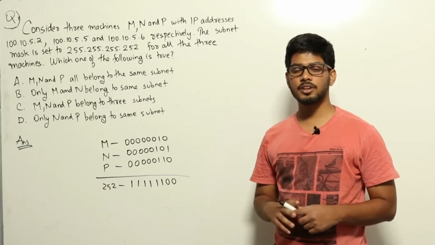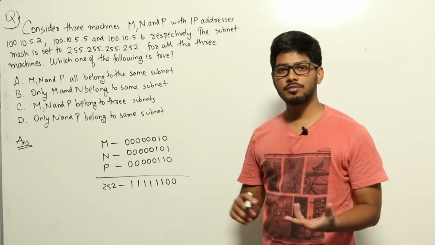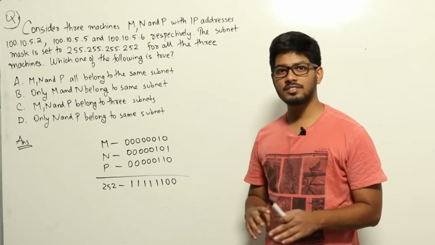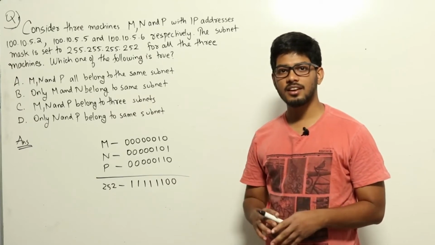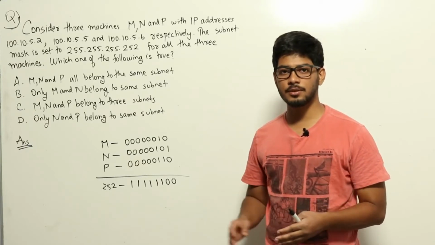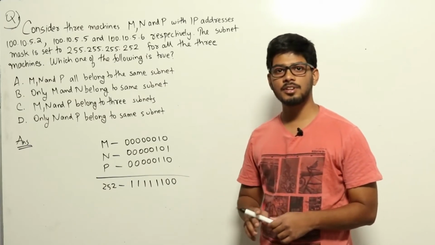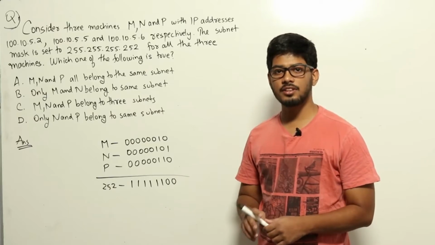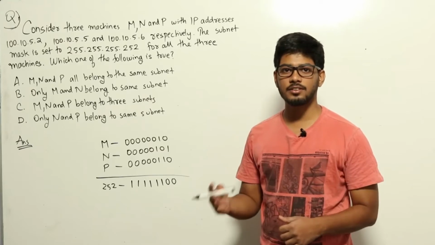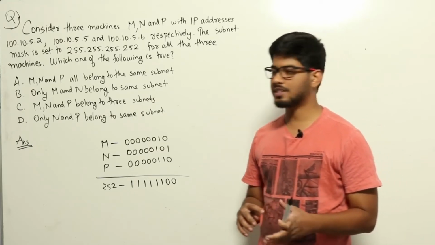So this is a question from computer networks topic regarding subnet masks. How a router finds out which network a given IP address belongs to is that it will do the bitwise AND of the given IP address with the subnet mask, and whatever value it gets, it will compare with the network ID of each of the networks that the router knows. If the bitwise AND of an IP address and its subnet mask is the same as the network ID of any particular network, then that IP address will be forwarded to that network. That's how a router finds out which subnet a given IP address belongs to, based on its network ID.